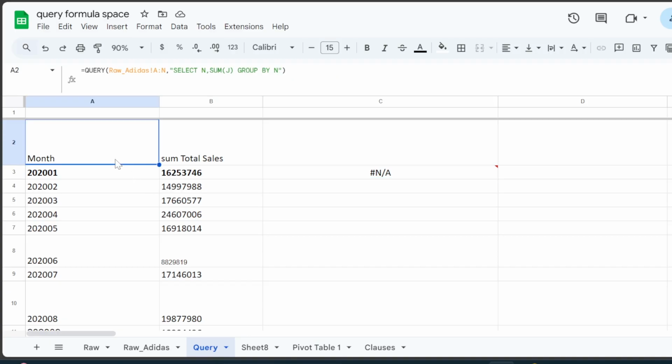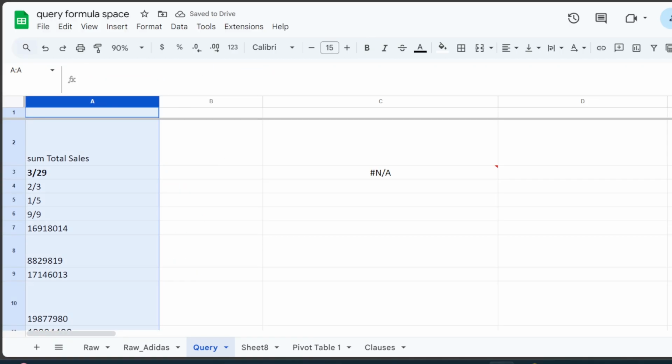So what I'm going to do is get the same table, but I will remove this month column. I'm going to get the same numbers broken out by month, but I don't want this month column to be in my table. So I'm just going to remove this column completely.